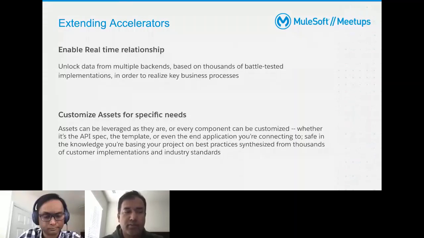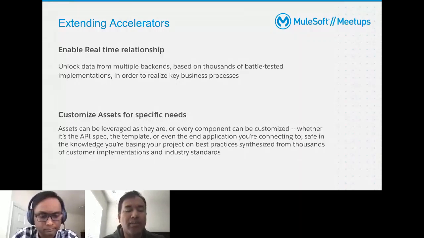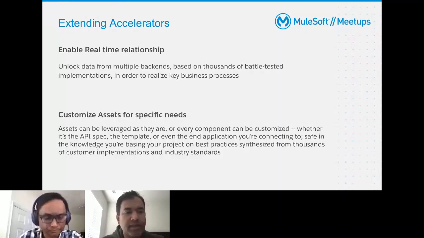But all said and done, the key is the same: to realize the pain points or the commonly used use cases as part of a business process, help unlock the value from those backend systems, and provide the data to the end customers as part of the customer 360 vision, in real time. That's the objective that we as a company and as part of this accelerator initiative are striving for. How do I customize those assets for my specific needs? That's a very specific question, and it depends from customer to customer. Assets can be leveraged. If you think this is something I can just deploy and use as is, yes, it can very well be done, whether it's the API specification or the template. Those are more reference documentation built based on experience.